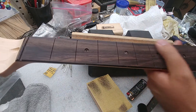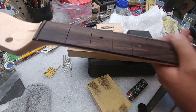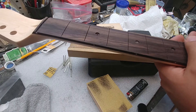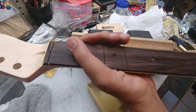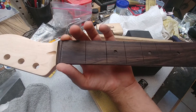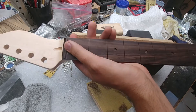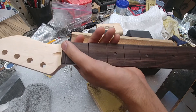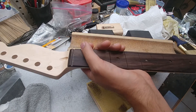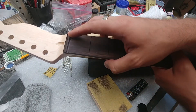You also don't choke out anywhere on bends, and I'm a huge fan of doing really big bends with a lot of vibrato all the time, so that's really important to me as a player. I'm going to put a bone nut in here — I'm going to cut it by hand, I always do them by hand, and space them by hand to get everything perfect. I use digital calipers, measure everything out.